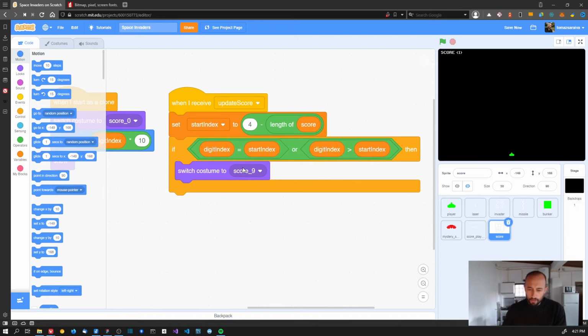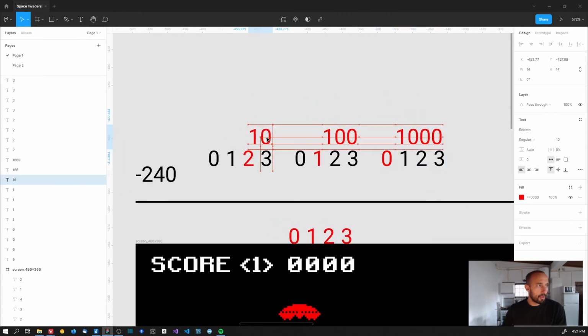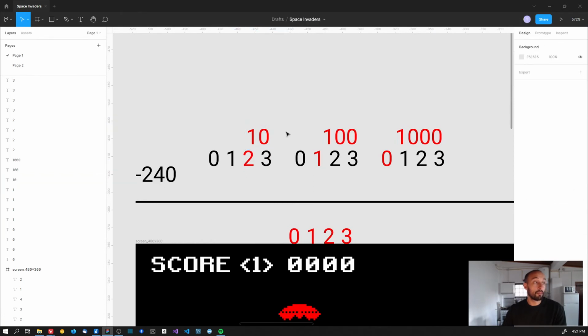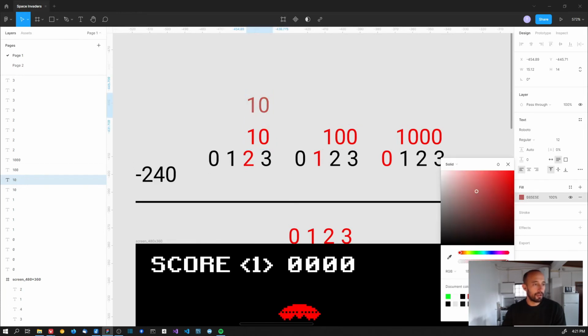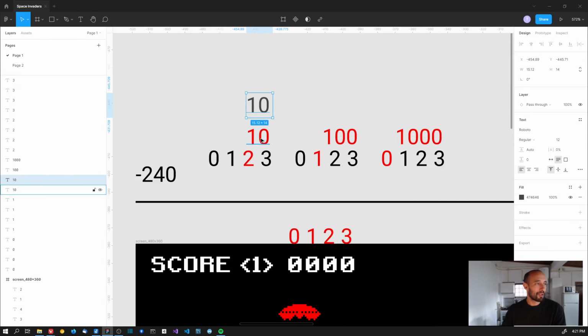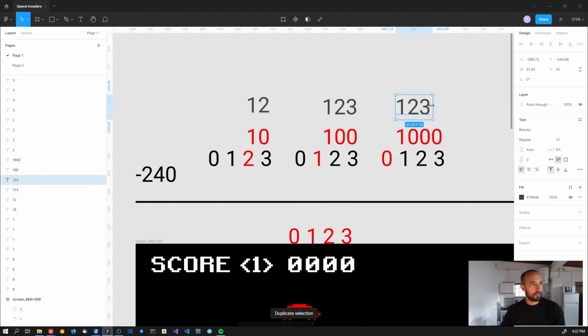Like I said, when we are dealing with numbers like this, we can use the numbers like text, and in Scratch, each character inside the text has also an index. So for example, if we have this text, the first character would have the number 1, and the second character would have number 2. And if we had this text, it would have 1, 2, 3, something like this. And if we had this one, it would be 1, 2, 3, 4.